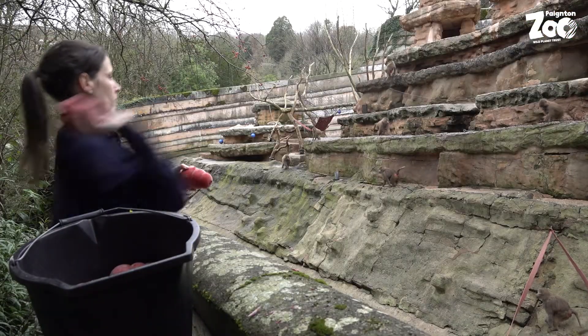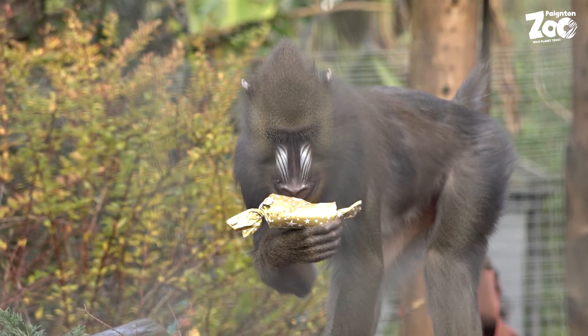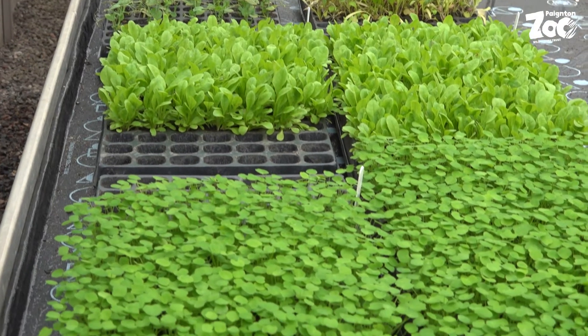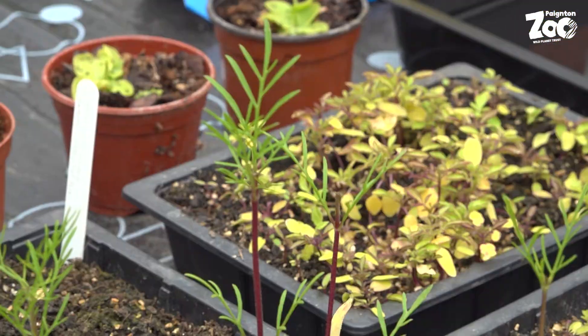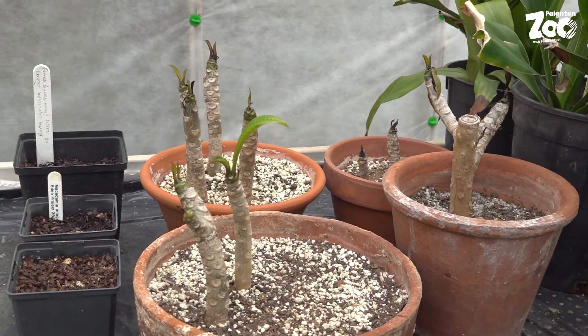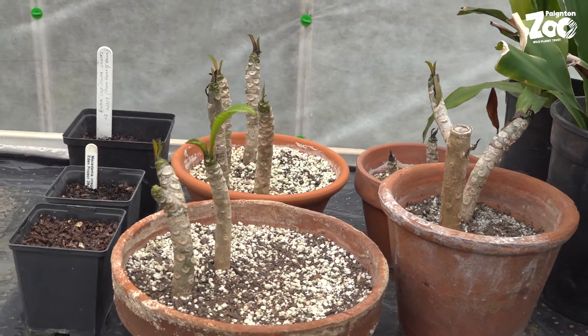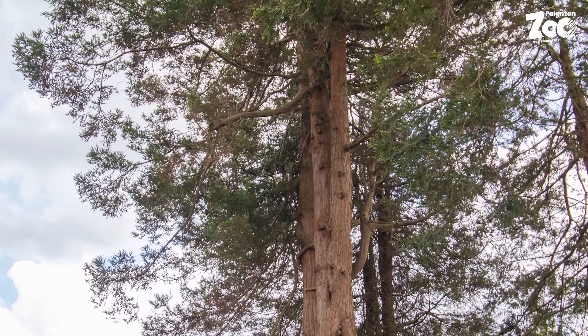In the greenhouse next door that's where all of our saplings are. Saplings are when the seeds have just started to shoot. You'll find lots of different herbs in there, and herbs are what we use with the animals as enrichment — the extra exciting things we give to animals during the day. It might be as simple as a herb which smells lovely, or sometimes we'll even give them whole trees to play with.